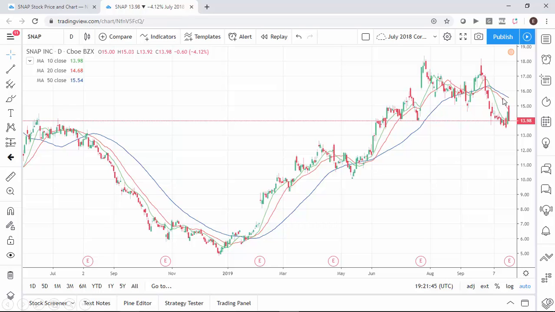When these are all in line, that tends to be a clear indication of which way the stock is heading. And we saw that back as well. If you look back here in July of 2018, you see all three moving averages in line, and the stock went significantly lower, and then they crossed over here back in what would have been about late January or early February of 2019, and they all got in line once again.